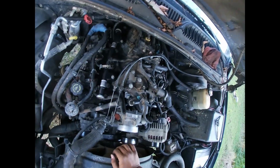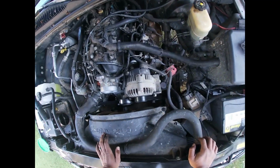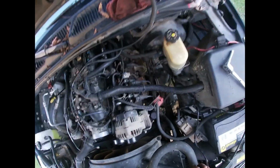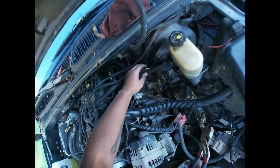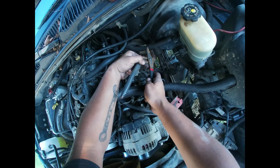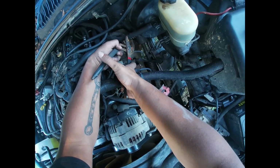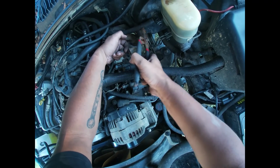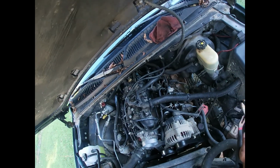Throttle cables, what are we missing? We just gotta tighten that. We can go and do that while we up here. Gotta put the locks back on the fuel lines, but they in place. You really don't need those things, but I like to put everything back the way it was. Alright, get that. Bam. She good to go on that.